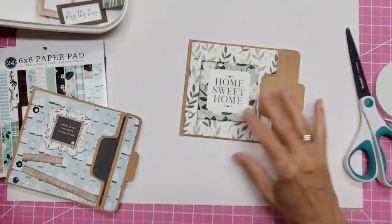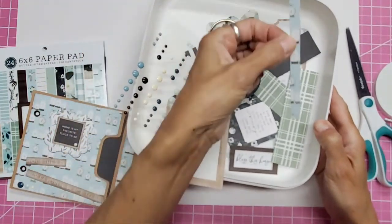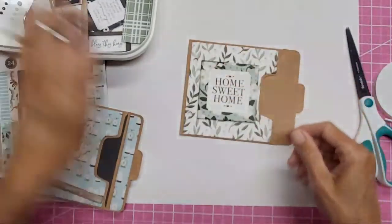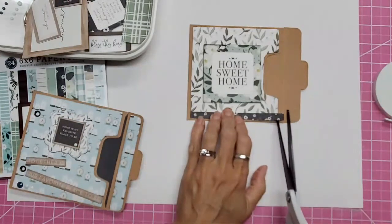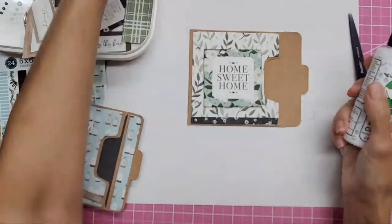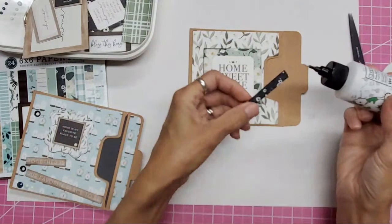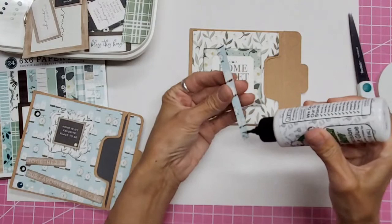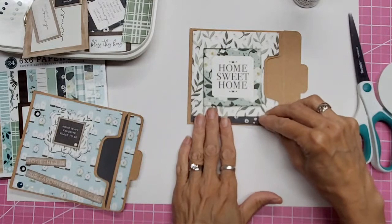I have a little bin where I throw ephemera pieces and tiny strips left over from all my little cuts — that's how these are really helpful; they add a little dimension. I do have my Bearly Art glue — someone gave me the idea to put a magnet on the outside of the jar and it's working great. I love the Bearly Art glue and I've really been using it.